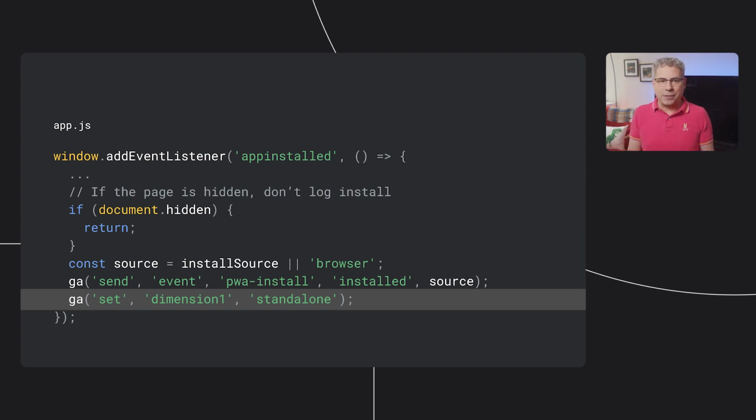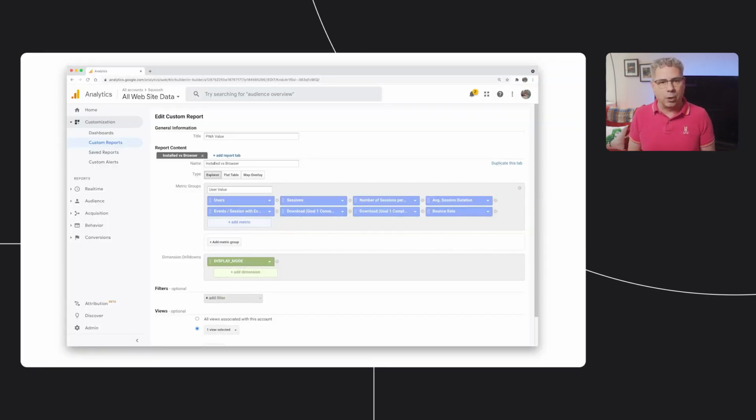Let's take a peek at what this looks like in analytics. I've created a custom report that looks at a few key behaviors. For example, the number of sessions per user, average session duration, events per session, conversion rate, which is how frequently someone downloads a compressed image, and a few others. Next, I've broken things down by the custom dimension I created earlier, display mode.